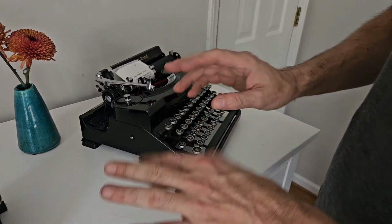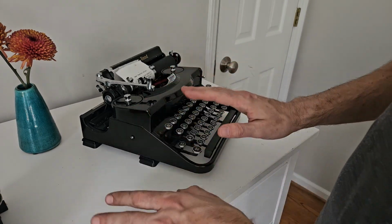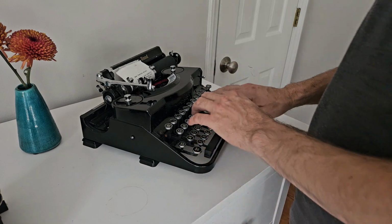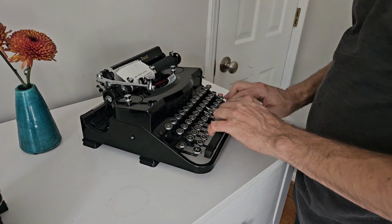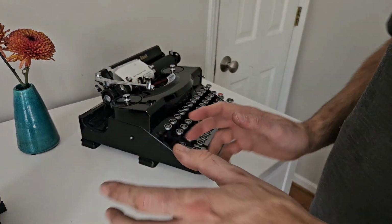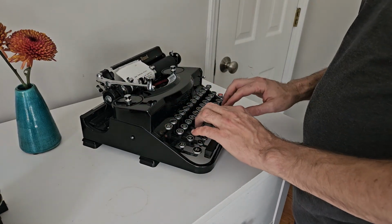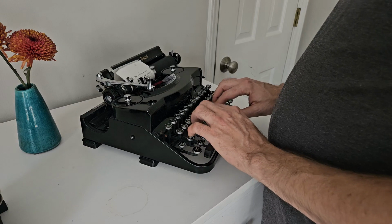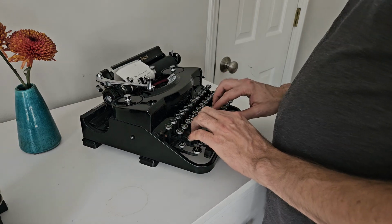Now you'll get faster in typing if you're not always having to search for the special keys, if you get really familiar with a typewriter keyboard. Right now I'm familiar with a Groma Kolibri, so when I come on here I'm like, oh, you need to spend time between characters kind of searching for things. I have a Noiseless 2 on hand, it's just I don't use it as much these days.